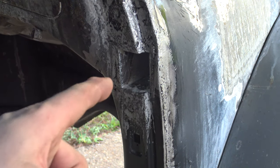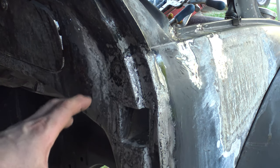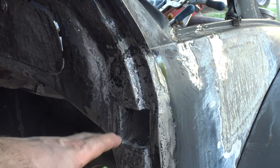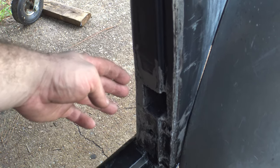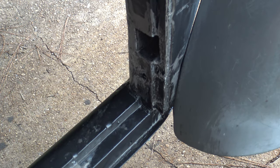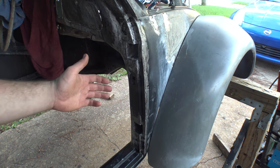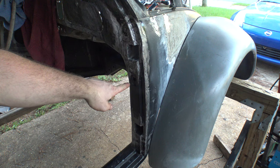But I got the top one filled in just like I did on the bottom one. And all those extra holes that were over here, and I mean, there was a big gaping hole over here, there was a big gaping hole on the bottom underneath here, there was a whole pile of holes up here on the top, all those are patched up. Down on the bottom, there was also a big gaping hole along the side of this, and all the stock hinge holes that were on the bottom also, those are all gone now. So just looking at the side of this thing, you gotta admit, it looks a whole lot more streamlined than it was before. The only holes that remain are the two for the hinge pockets and the one for the light switch.